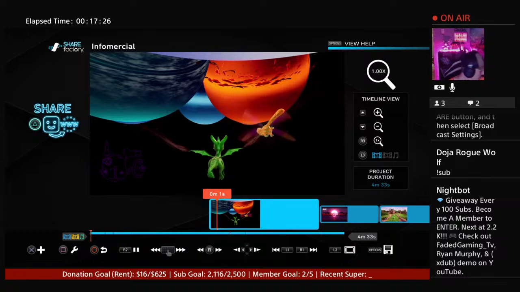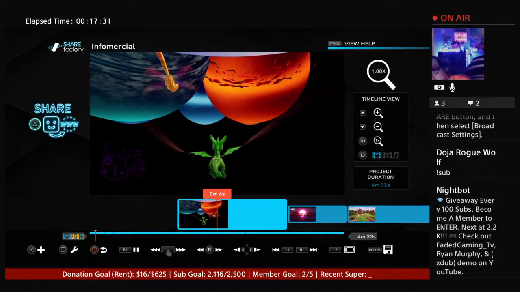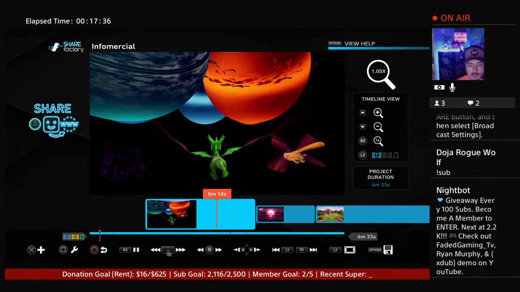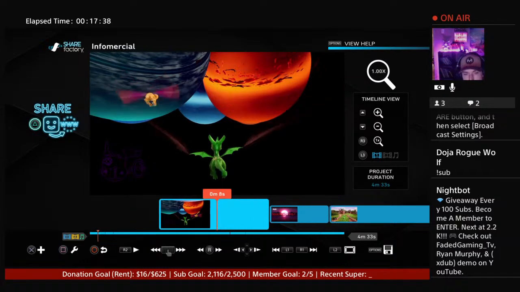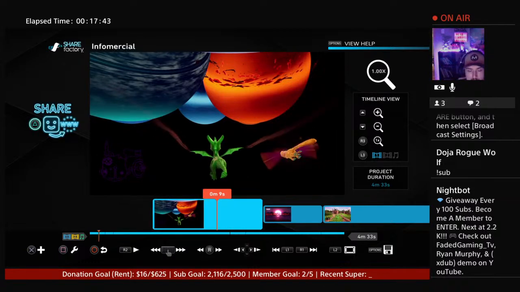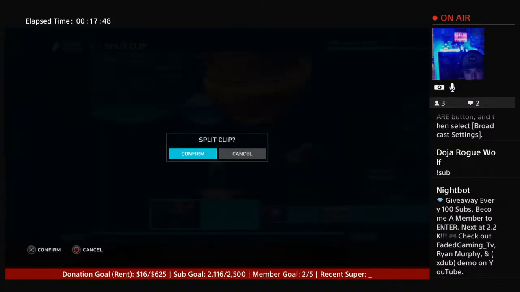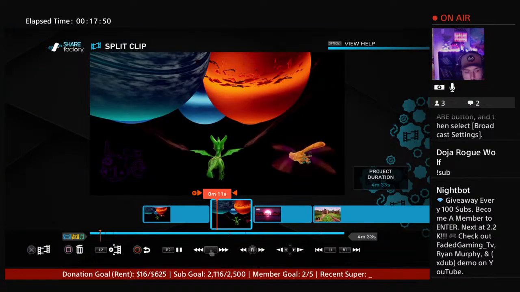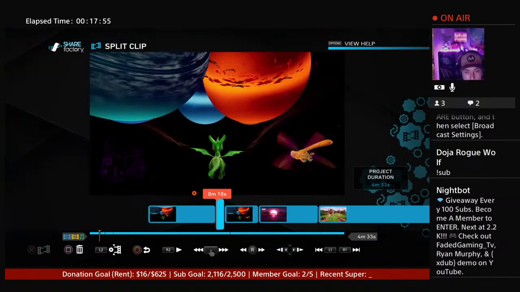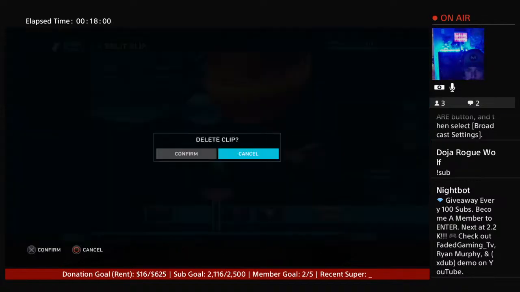Now imagine if there was a way to mix the infinite flight glitch with this glitch, and you could maybe fly all the way to one of the other homeworlds. But see, I wanna actually shorten this down a little bit. Fly all the way to one. See where I screwed up right there? We're gonna go split clip, split it right there. We want to take that little spot out where I said weld, because I think it takes up too much time. You can split it between and choose that little clip and press square to delete.